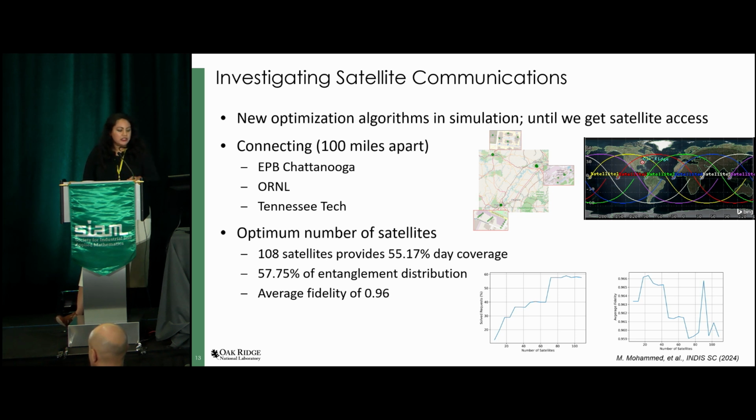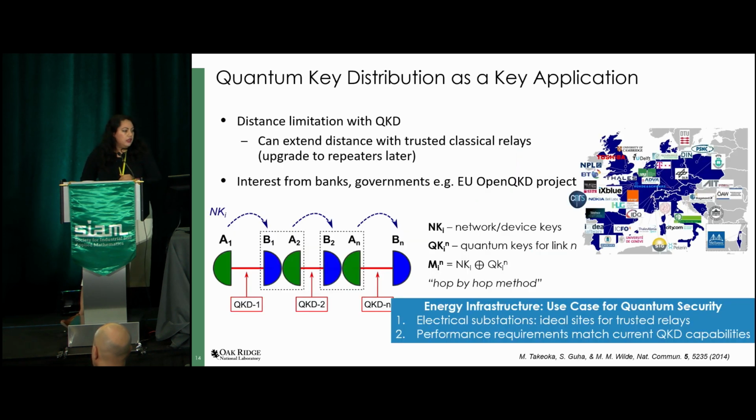One thing I learned through this experiment is satellites usually come over you for just a few minutes, and then they go around again, so you lose connection. So you're actually trying to work out what is the best number of optimum satellites to have a constant connection. And again, trying to do entanglement distribution, or QKD, is something we're looking at through this.